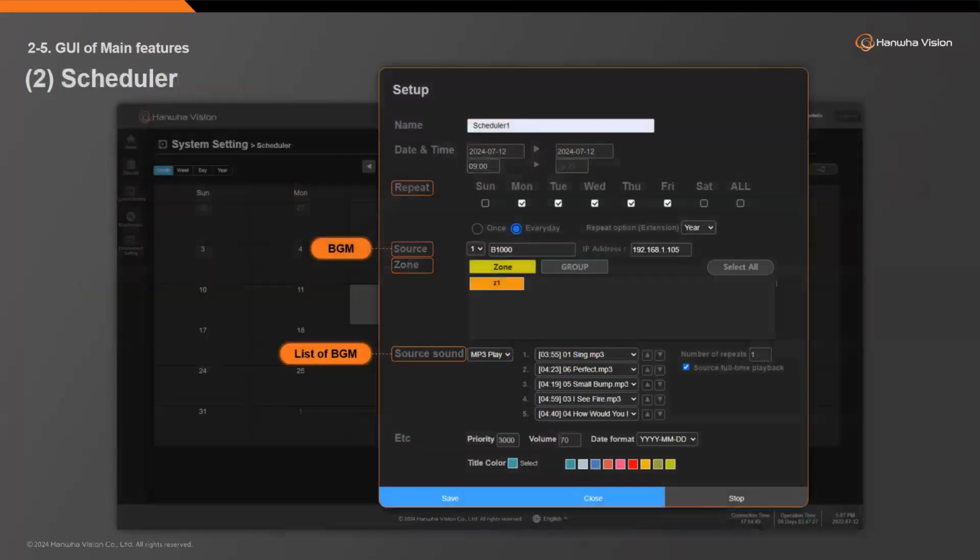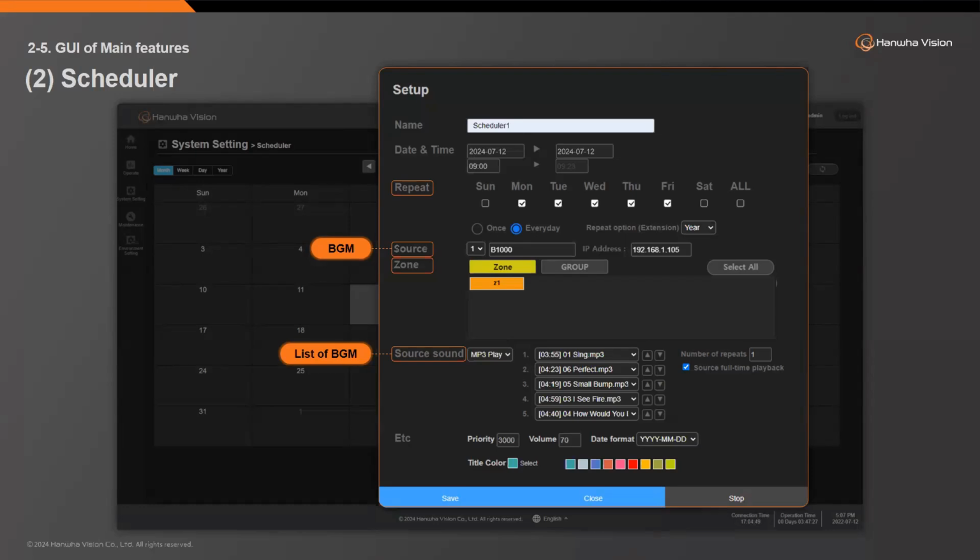Easy to do. The scheduler, like I mentioned, if you want to tell it every weekday at a certain time, play this playlist, we can put in the days of the week, all of that. And then we choose what source, which audio we're going to play. It shows me the sound files. We can create a playlist there. We can tell it to repeat or play certain numbers of times.